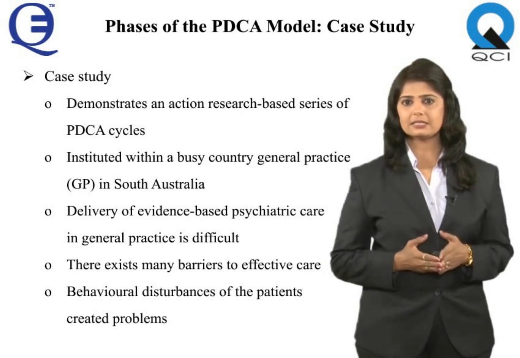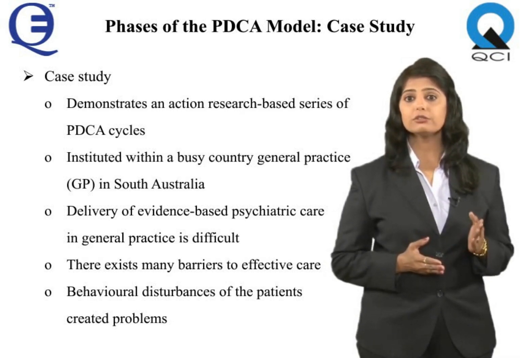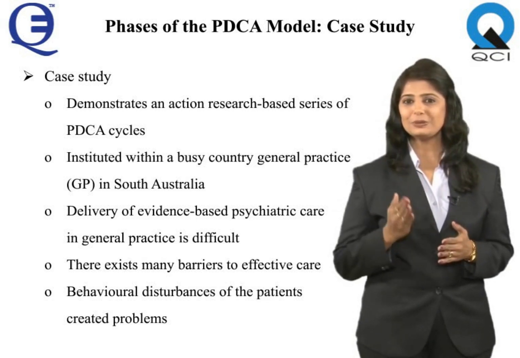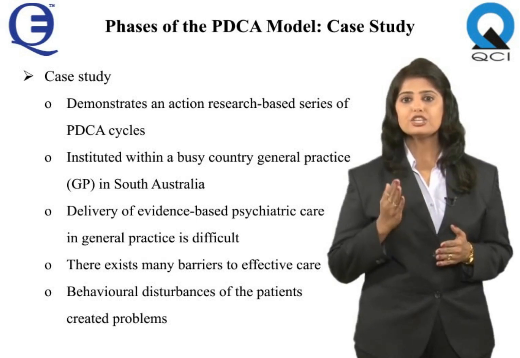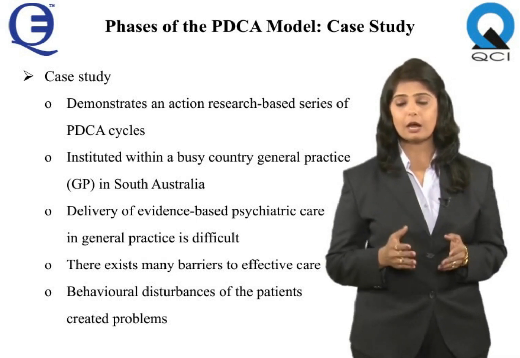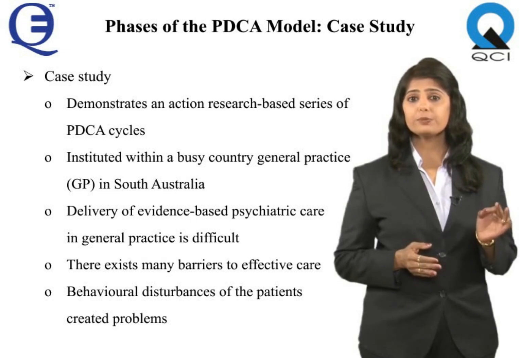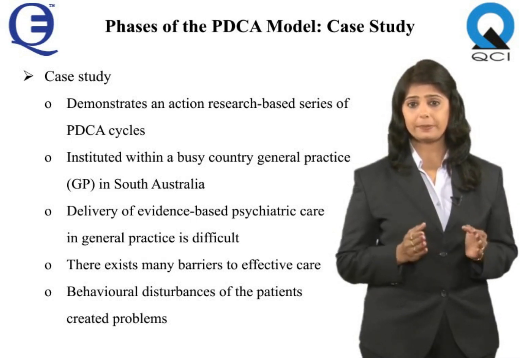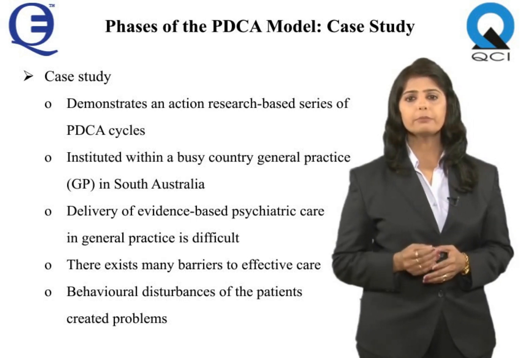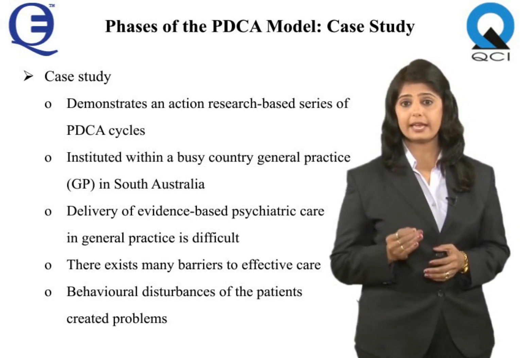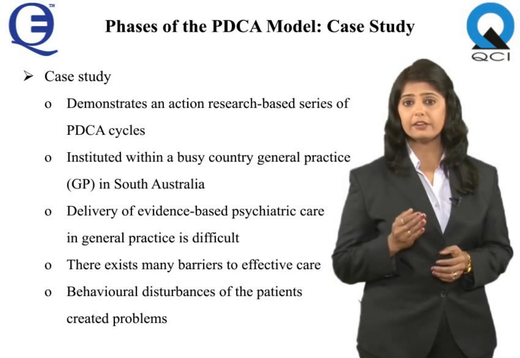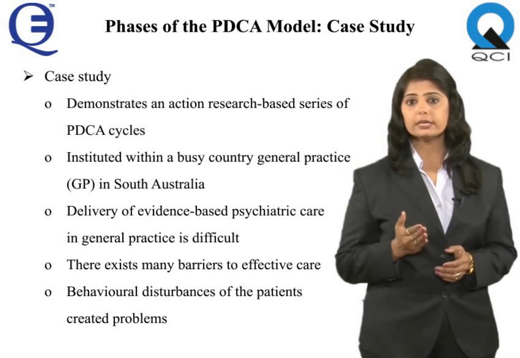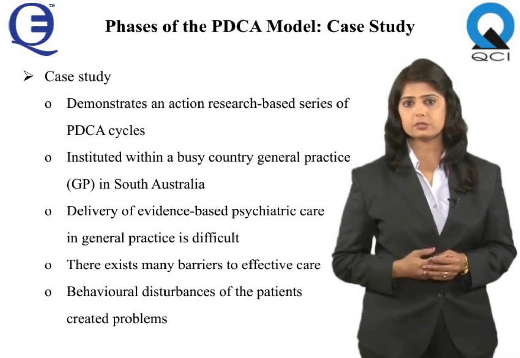Let's discuss a case study that demonstrates an action research based series of PDCA cycles which have been instituted within a busy country general practice, GP, in South Australia. There it was found that the delivery of evidence-based psychiatric care in general practice is difficult. A number of barriers exist to effective care, and even at times the behavioral disturbances of the patients also create problems for the orderly conduct of general practice.